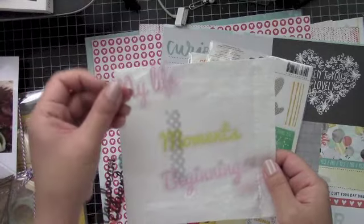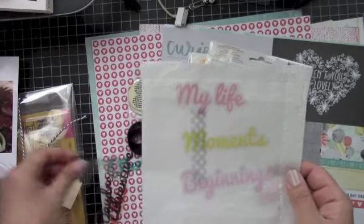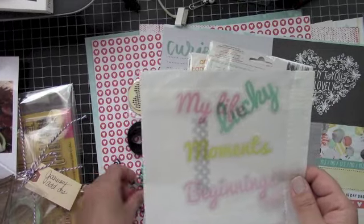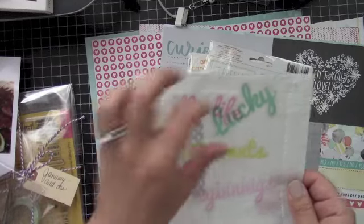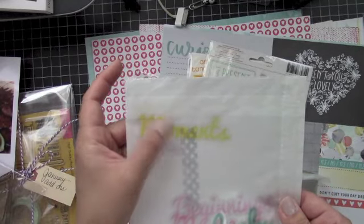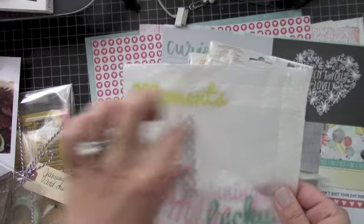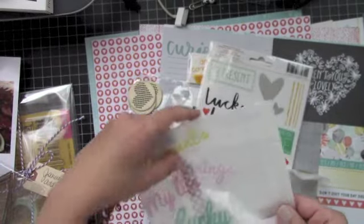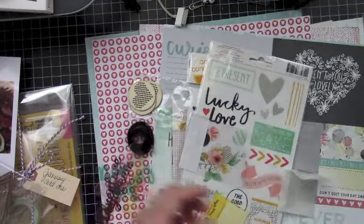Now, I would probably adhere these to some pictures, or you could also use them in the beginning of your journaling area to be like a journal prompt. For instance, I could easily take this moment, put it at the top of my 4x6, and then use the area underneath it to journal about that particular moment. That's how I would incorporate that into my Project Life.